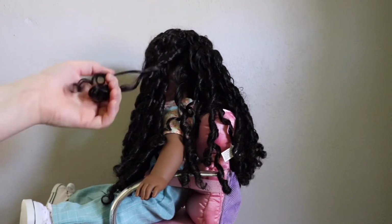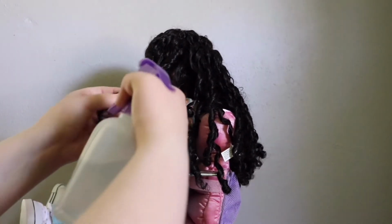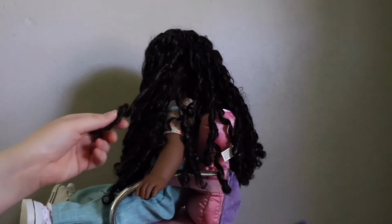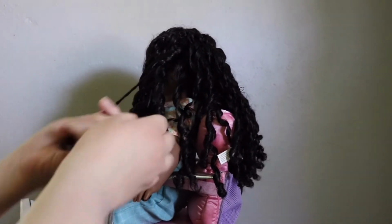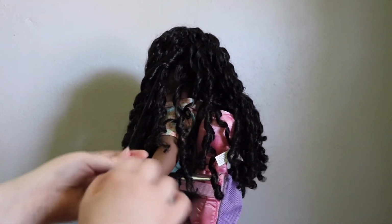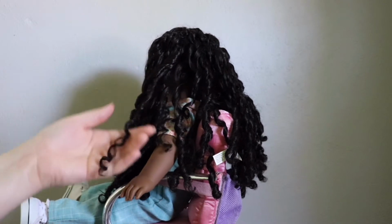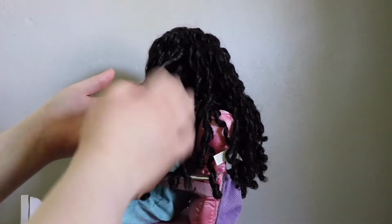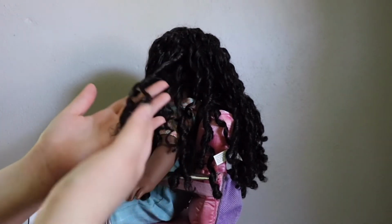This looks like it has possibly been twisted the wrong way in the past. To fix that, you take it, add a very small amount of water going down, twist it the natural way, and it should flip back into position, like so. As you can see, it will not be as uniform as curls that have always stayed in the right position, but like I said, it is mostly reversible.